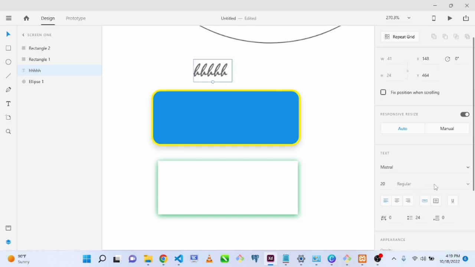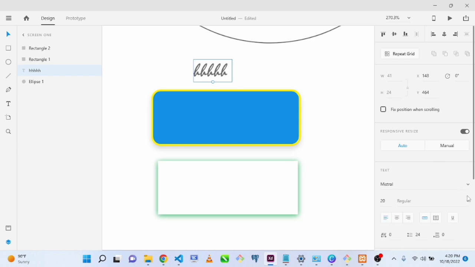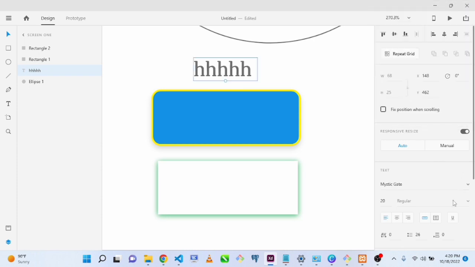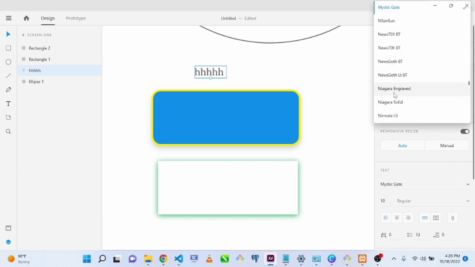You can bold it, give it regular, depending on the font size. I reduce this to 10. Let me say I go for that Segoe.